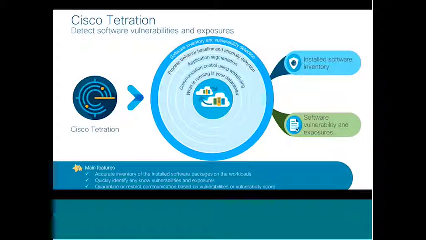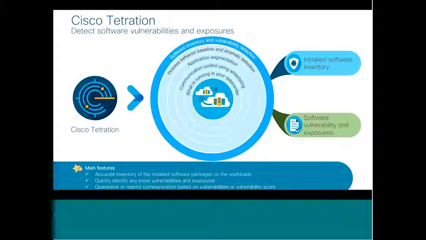So these are basically the third parties that provide that database, known vulnerability database from different sources, provide that information. In the Tetration platform, in the current release, we have included 19 years worth of CVE information, going all the way back to 1999. So if a customer is running a software, even if it may be an older version, and if it has a CVE, we will flag it.